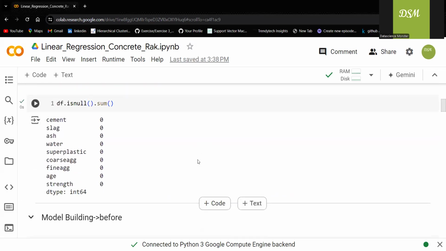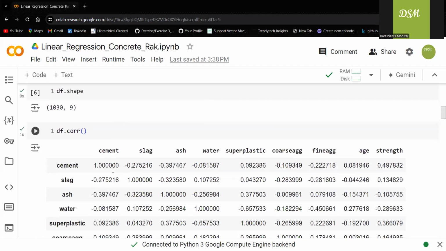So let me show you whether there are missing values in the data set. You can see that there are no missing values over here. I am not actually focusing more on data visualization now. Maybe I will pull out some more projects and I will show it in the upcoming videos, because here the scope is just to make you understand how to build a model, right? So that's my goal. There are 1030 rows and 9 columns in this data set.